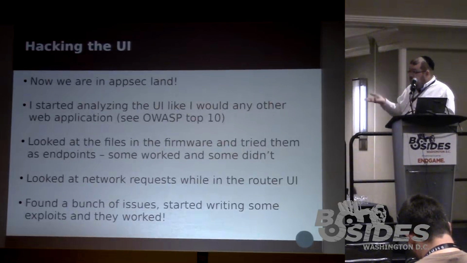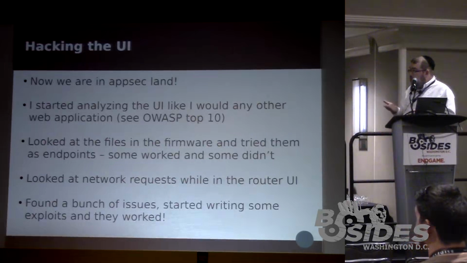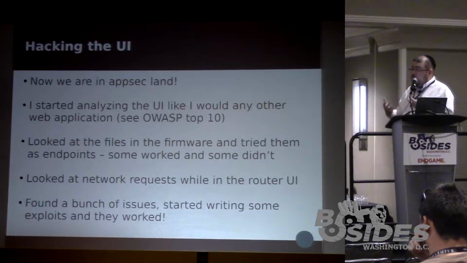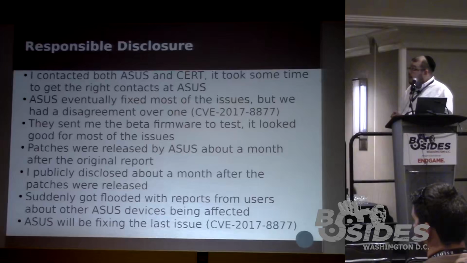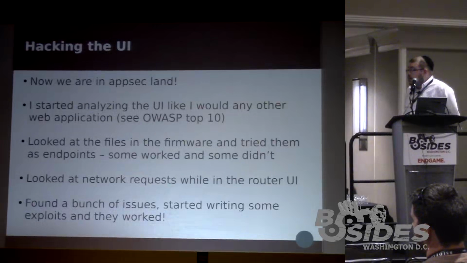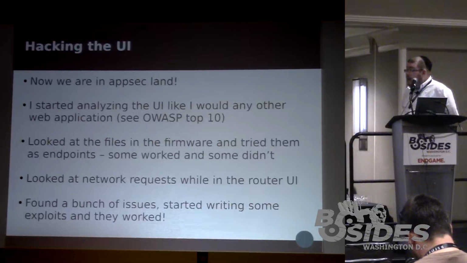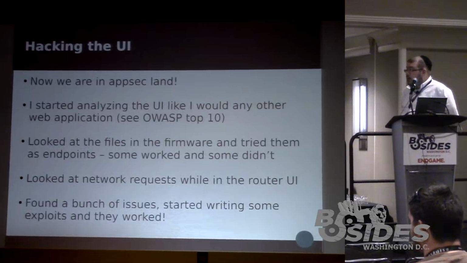There was no specialized tool. I did not use Burp. I loaded up Chrome, put up the developer tools in Chrome, and just started going through the router UI. And if the firmware is bad, from what I hear, the UI apparently was even worse. The quality of the code, at least the JavaScript I saw, was, from a security angle, pretty bad. So over a couple of days, I found one, I found two, found three, I found four. Eventually, there were 5 different CVEs. If you follow the entire chain all the way to its end, you can take over anybody's router.